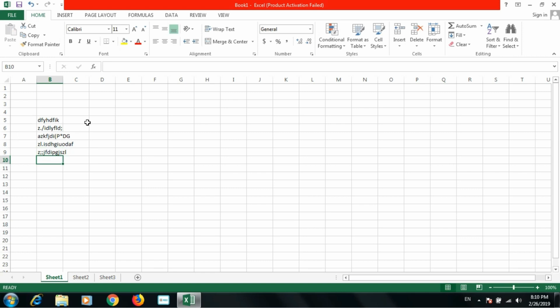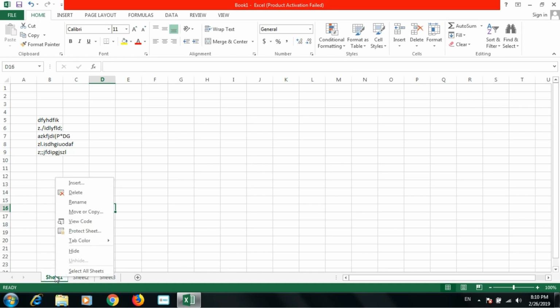So we want to make a copy of this sheet. How could we make the copy of this sheet? To make a copy of this sheet, first of all we should right click on the sheet name. Here is sheet 1, this is the sheet name. We will right click of the mouse button.